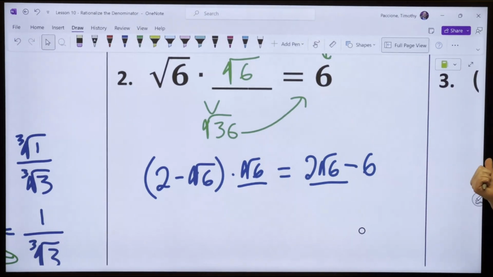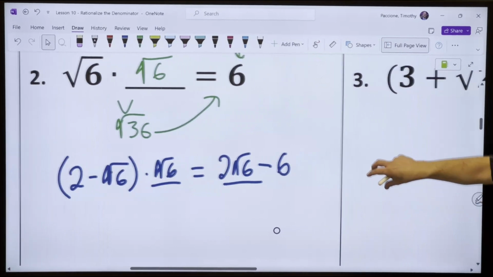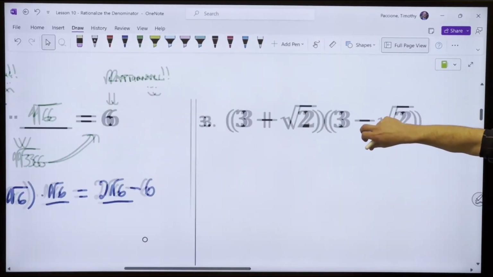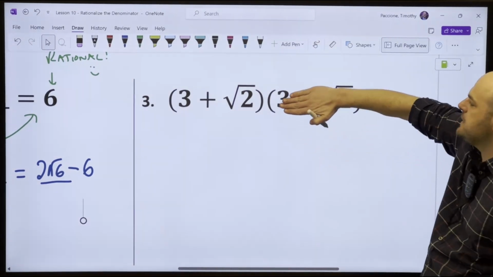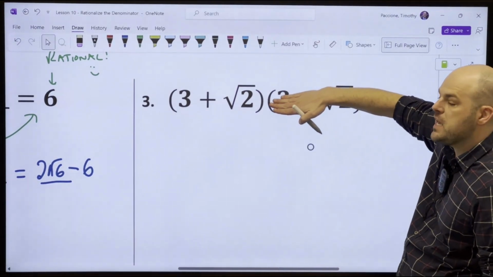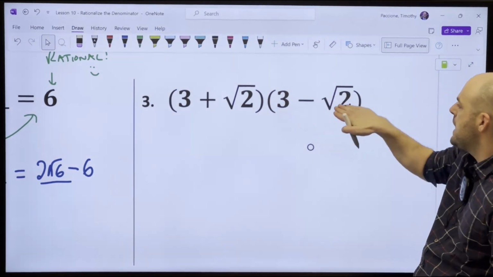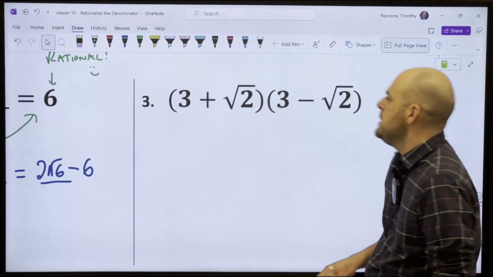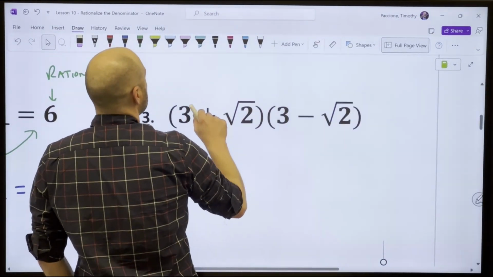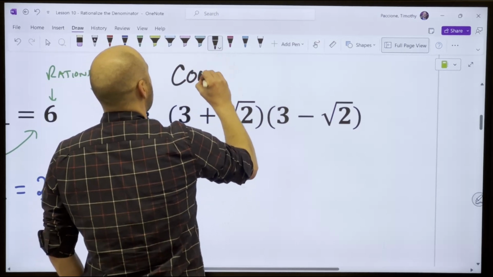Have to separate it, right? Well, what you would do is this. Let's say I started with this, and I want to get rid of my radical, and I would do that. You would do the opposite. The opposite. So does anyone know what that's called? These are what's called conjugate pairs.